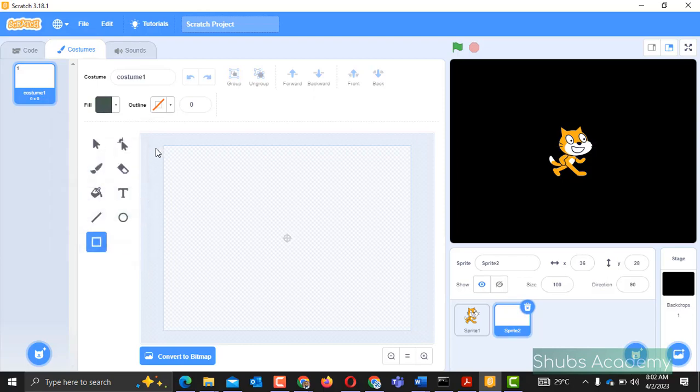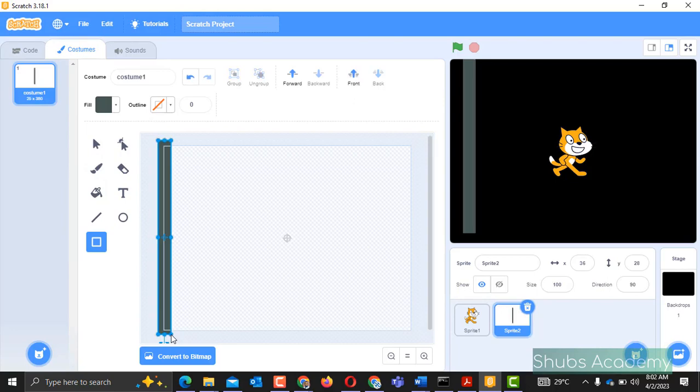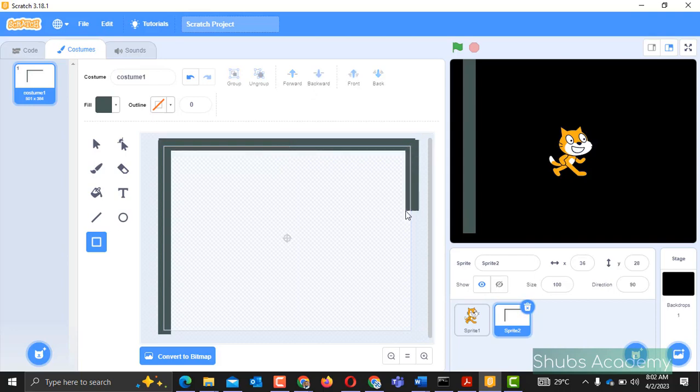So click and drag to make rectangles on the edges here. Make sure the rectangles cover everywhere so they overlap. Let it cover everywhere. Most important thing is that there is no empty space.